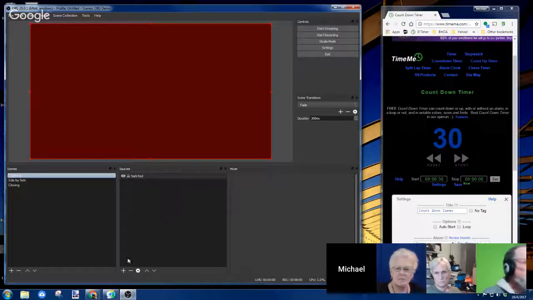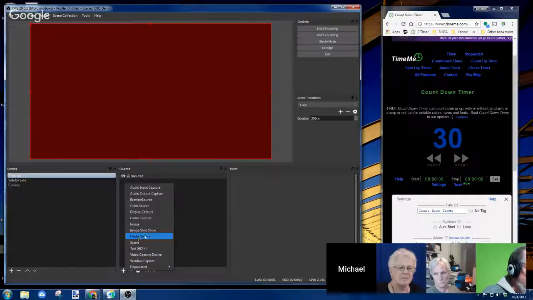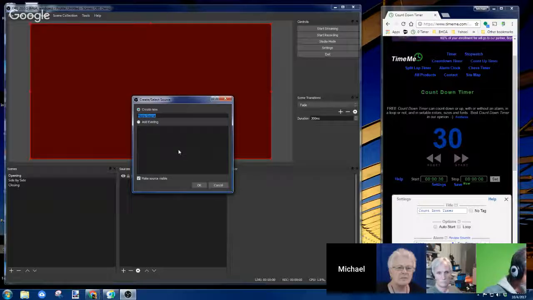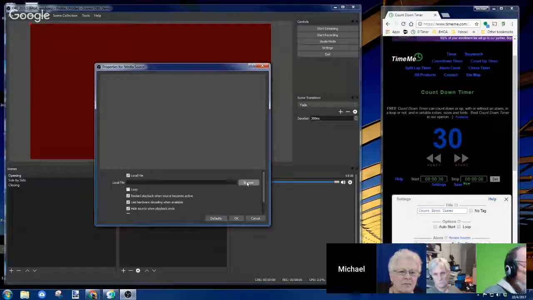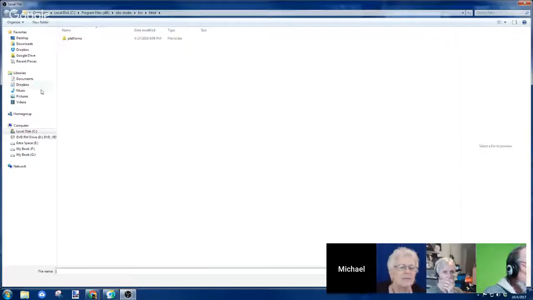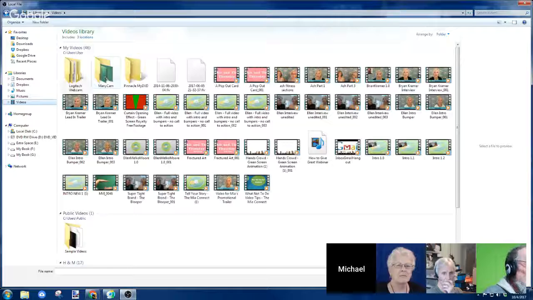Andrew, he said he did a blue background color. Now I'm going to add a video, just to have a video playing in the background. I'm not going to worry about the sound. I just want to have an image or a media source. I'm going to pull in a media source, and I'm going to hit OK. I'm going to browse for it, and I think I have one actually that Bill gave to me.